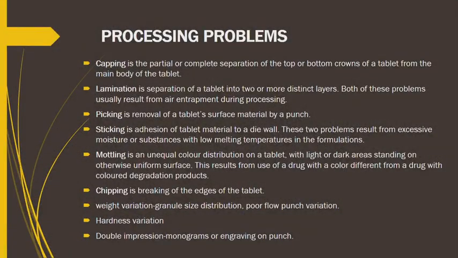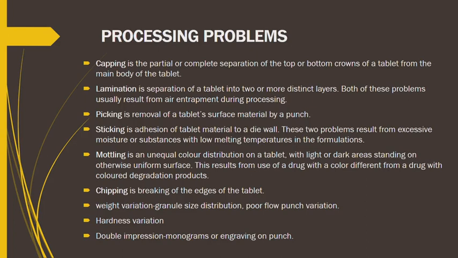Now, the processing problems which arise during the formulation of tablet. Capping is the partial or complete separation of top or bottom crowns of tablet from the main body of tablet. So, in capping, the top or the bottom part of the tablet comes off partially or completely from the main tablet, causing a defect in the tablet. Such tablet cannot be marketed or used.